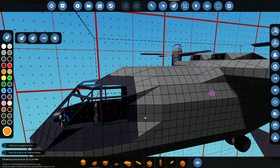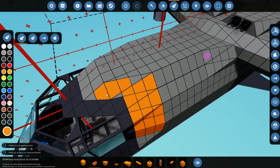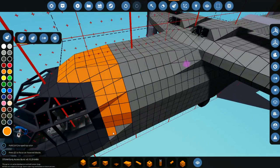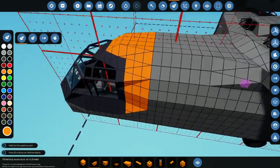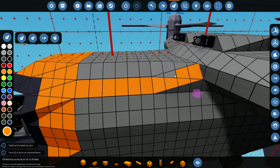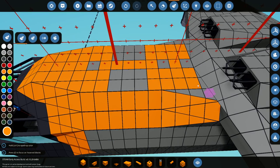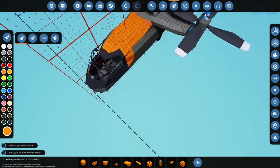Okay, so orange is going to go here. There we go. Beautiful. We're going to do all of this. We're actually going to go up to there. Yes. And we're going to do the entire roof. Yes, we are. There we go. Look at that. Isn't that beautiful? That actually looks epic. I like orange. Orange is good. Yes. We're not actually going to go anywhere further down than this. We're going to bring it backwards up to there. There we go. Awesome. Go ahead and paint the roof. There we go. Yes. Very nice. Okay, orange roof.